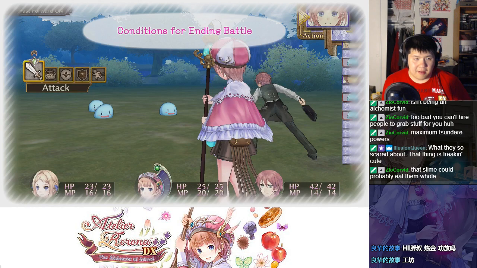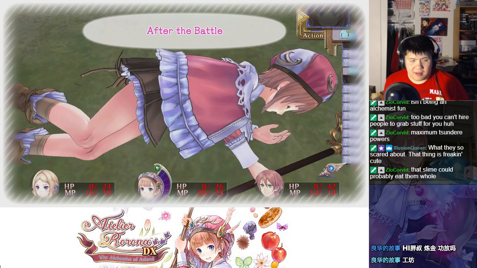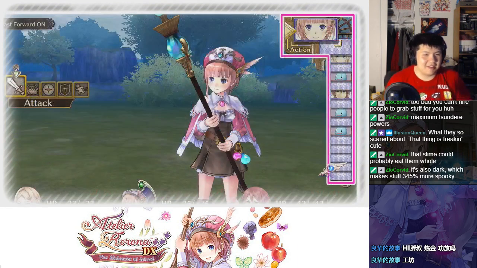Conditions for ending battle. If your entire party gets ruined, the battle will end. And that's not a good thing. After the battle, Rorona will be forced back to Ireland. Days will be consumed, so try not to get ruined during battle. Oh, that's true. It's dark, that's true.